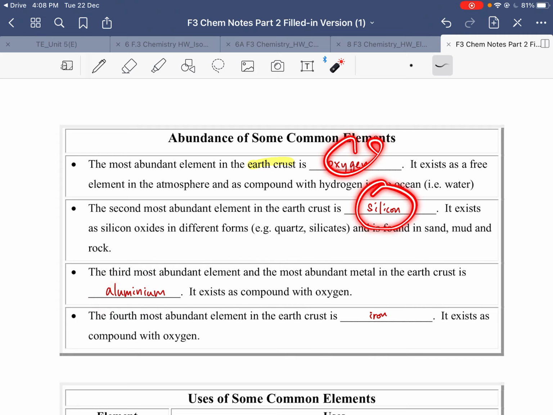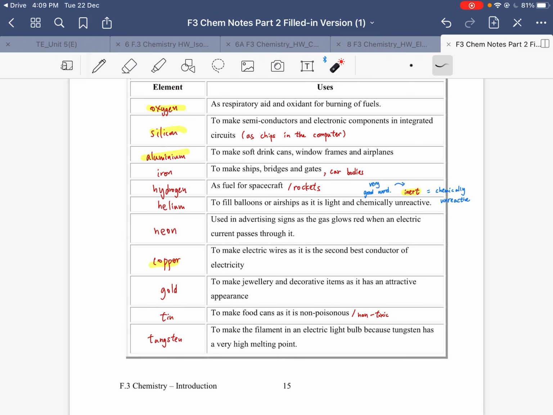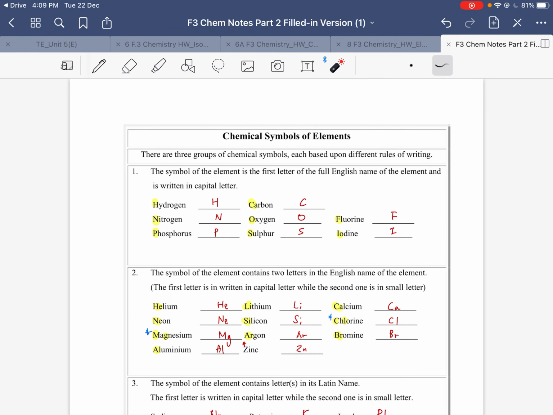For the trend, you just briefly remember it. And the use, I don't want to go through it, girls. Those I highlighted are well known to you, and I think you can just remember it.